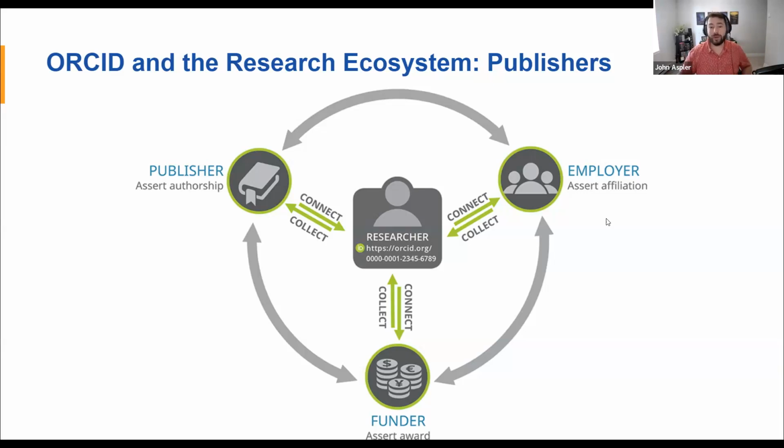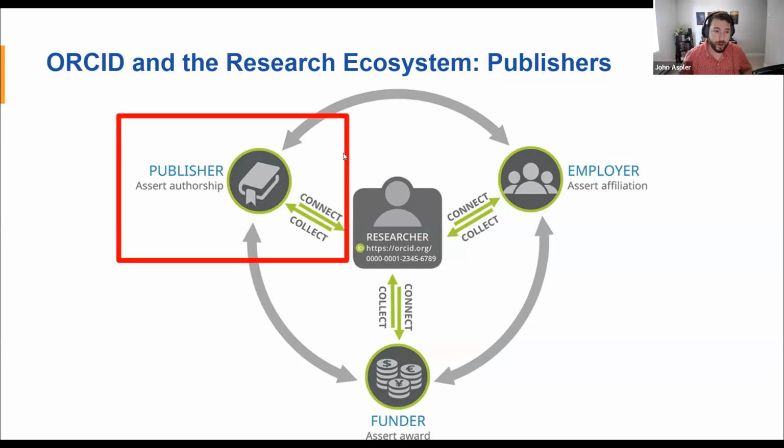And then on the left-hand side, we, of course, have the publishers. And the goal for the publishers is to push article and peer review, as we'll see later, metadata into ORCID records. But it's more than just each of these stakeholders pushing metadata into someone's ORCID record with their permission. It's all about the ways that the information flows automatically and quickly in and around these different institutions.